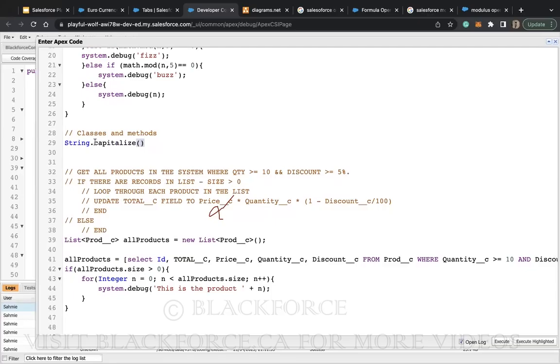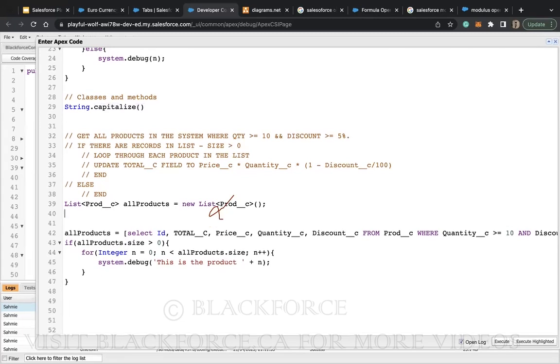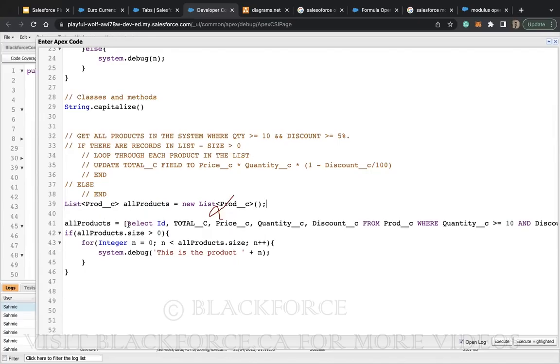Every method or every function always has open brackets. These are all called function invocations. So if you have this at the back of your head, you know whenever you're calling a dot on something, you put the brackets there. If this was a new list, you do all products add, then a bracket. So when you're calling a method, always remember to add the brackets. Then I think you did it here again, the brackets.